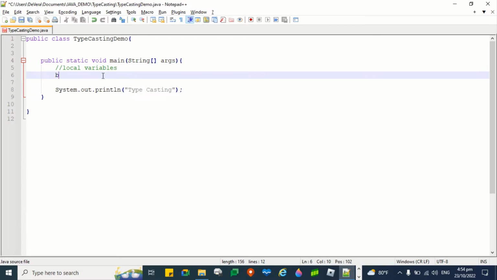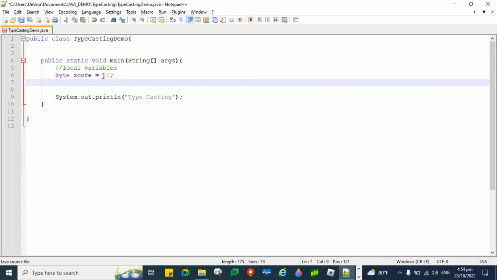I'll be declaring a variable here: byte score is equal to 10. And then I'll be applying implicit casting or widening. So it will become int totalScore is equal to score. It's just like my demonstration a while ago that I am going to pour the content of a 3-ounce cup into an 8-ounce cup.